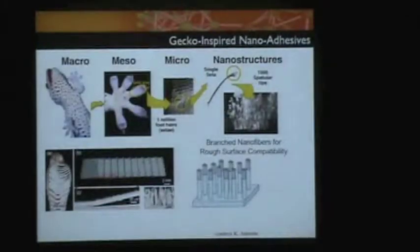And so the gecko here has these nanofibers on it. However, you don't just want nanofibers on there; you need to have some sort of hierarchical structure. Because if you have a flat surface with some nanofibers on it, that works well for a very flat surface. But as soon as you start dealing with a bumpy surface, you're not touching all the surface that you want to. So if you embed some periodicity into that structure, it can conform to that surface and you get very good adhesion. And so we're looking at different ways of making hierarchical structures.